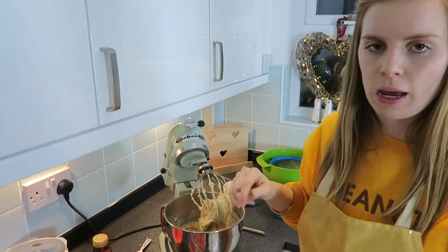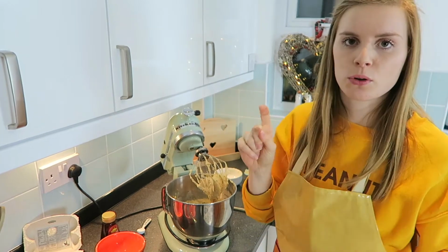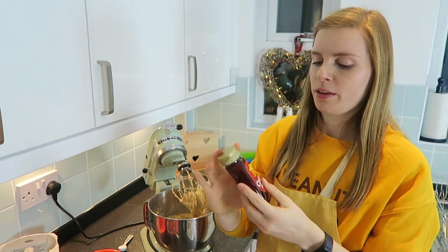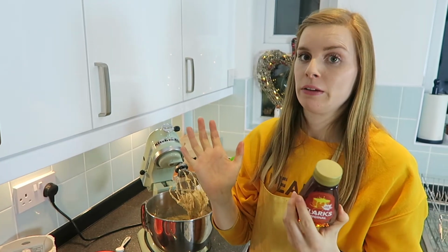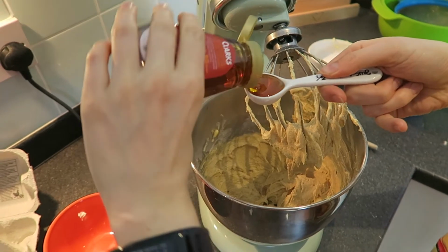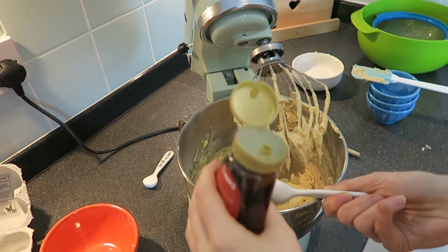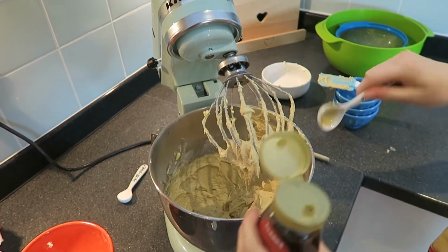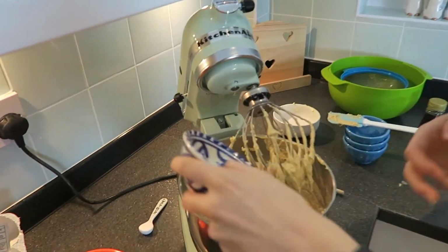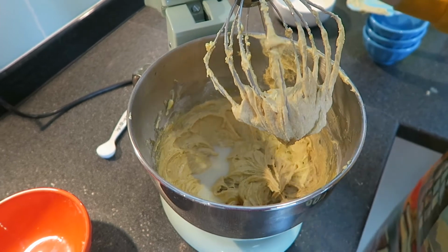Once that's been combined for about 60 seconds, you're going to want to add in 1 tablespoon of syrup. The recipe asks for golden syrup. I've only got maple. Hopefully that's okay. And also the 2 tablespoons of milk. What's the difference between golden syrup and maple syrup? I think golden syrup's a bit thicker. And then mix it together again for about 20 seconds.